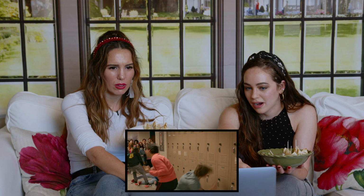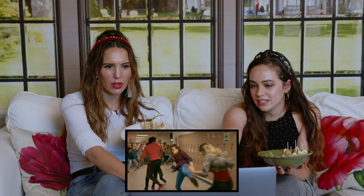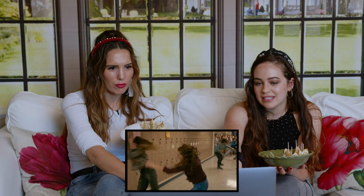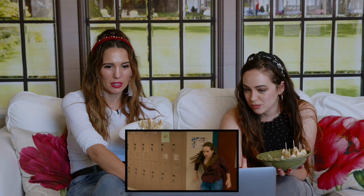Okay, with the first Texas switch, this is Xolo Maridueña who plays Miguel. And then right there, out Xolo goes, in comes his stunt double, that's Noah. And Xolo had to duck around the corner because they're still shooting, no cuts. So this is the stunt double for Peyton, in comes real Peyton, so then she takes those hits.